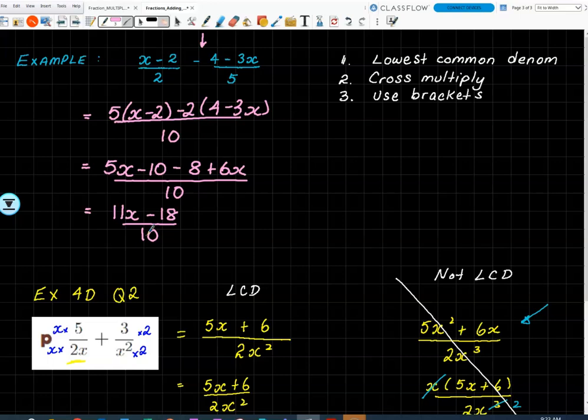So is the top pink one wrong or right? Are they both right? Are they both the steps? Yep, you have to do all of these steps. Oh, okay. So what I'm warning you about, sorry if that was confusing, is what some people like to do. They just go 5x, they times it, yes, I have to times this by 5, so 5x, take 10, I have to times this by 2, they go minus 8, take 6x, and then they would be wrong.